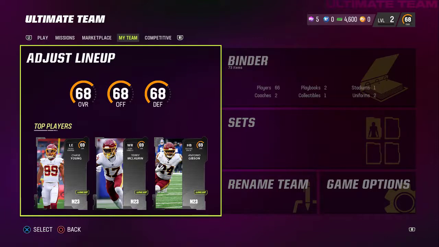That binder is where all your cards will be, and that's where you can individually look at the cards like we looked at before, as far as setting the chemistry, putting together the X-Factors and superstar traits, and looking at the overall attributes of that particular card. Sets is where you will be able to add a couple of cards to what they call a set to upgrade to another card. We'll show you sets here in just a second. And then you also have game options and rename your team.